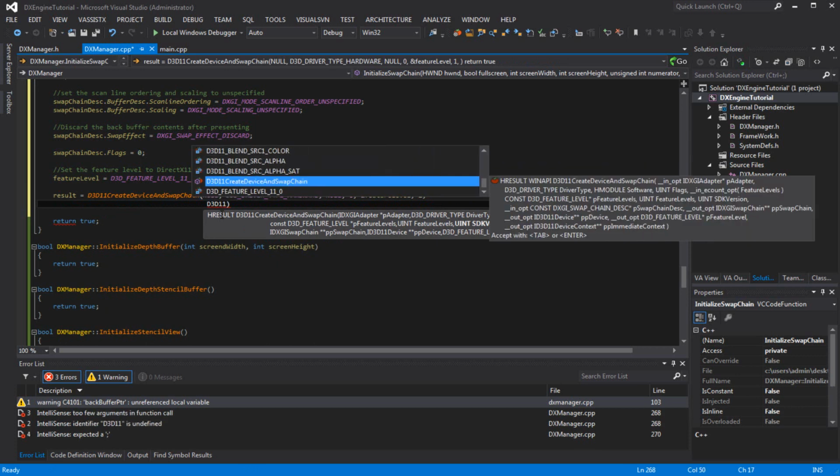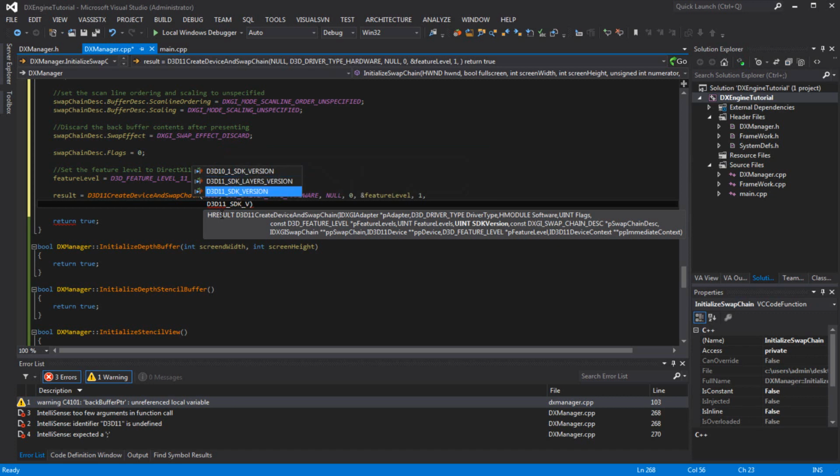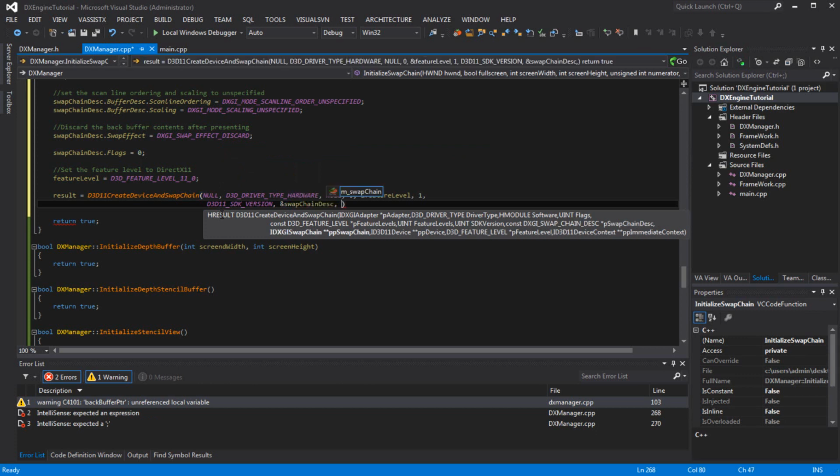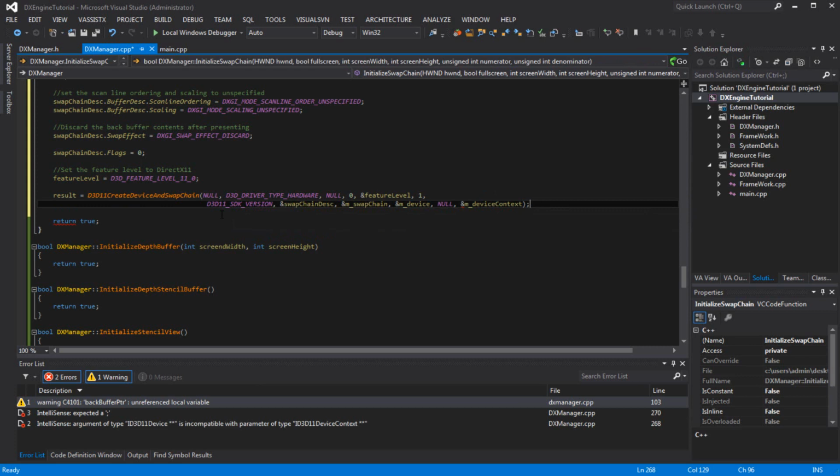D3D11_SDK_VERSION, swap chain description, swap chain, and device, null, and the device context. So there we go.